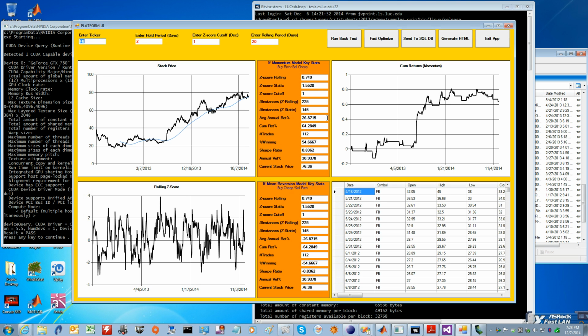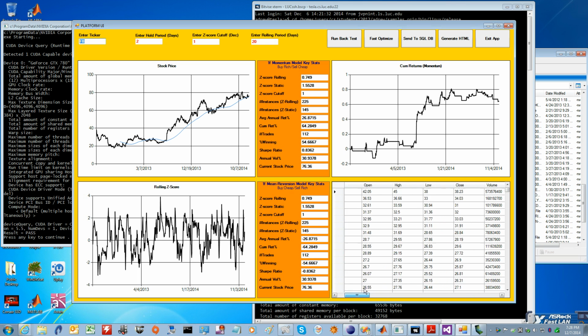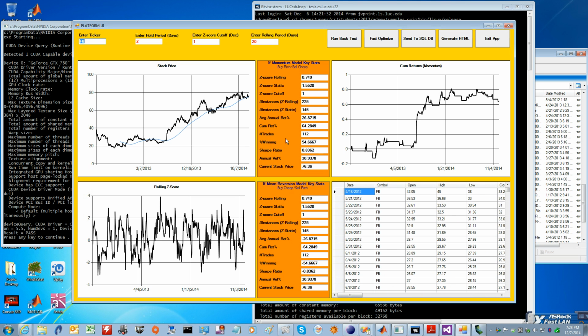So this is the hardest thing in the game you can do, is to try to see into the future. It's very hard. We're not reacting, we're actually predicting. So it's a big difference in this type of model. So in our backtest, we want to see how well we would have done. You can see results down here, and key stats here.